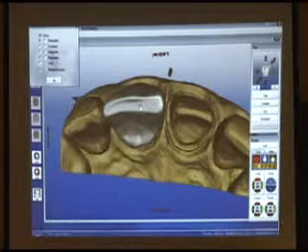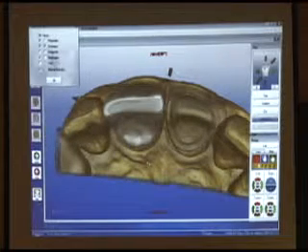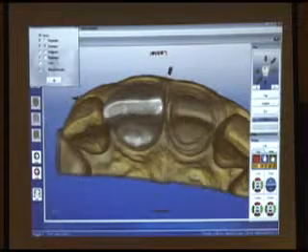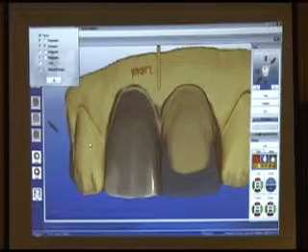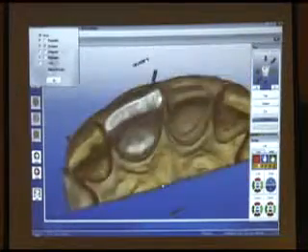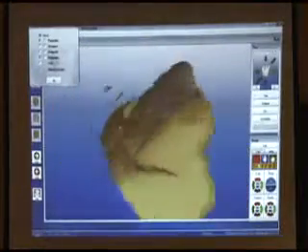I'm just going to go through it. And I can call up my occlusion and keep checking it and seeing where we're at here, okay? I can start taking a look, and as soon as I see that start to break through like that, I know I've started to satisfy that incisal length. And I'm going to go ahead and take away.